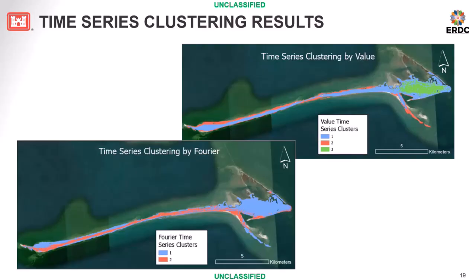The spatial shift in the red cluster between value and Fourier clustering is a diagnostically valuable result. It reveals that the Gulf Beach face and island spine are geomorphically distinct, while value analysis groups locations by shared elevation trajectories and provides a useful, general look at the geomorphic history of the study area. The Fourier profile offers a potentially more physically meaningful perspective by identifying locations that share those periodic and seasonal patterns of elevation change.